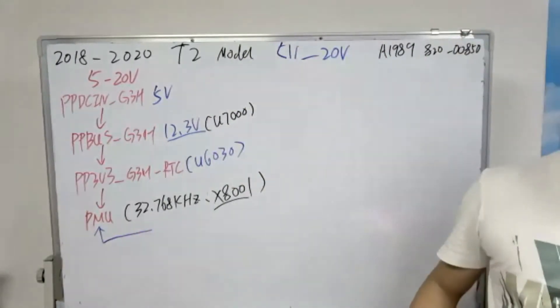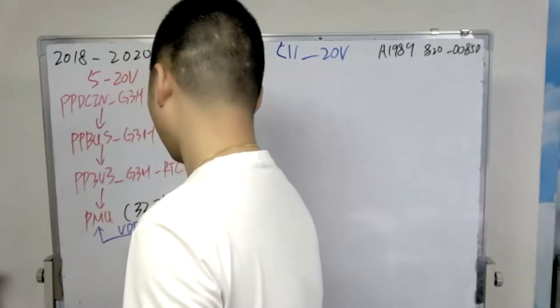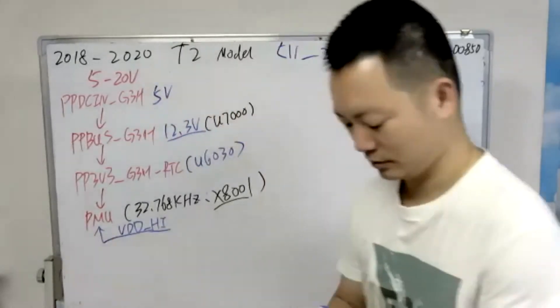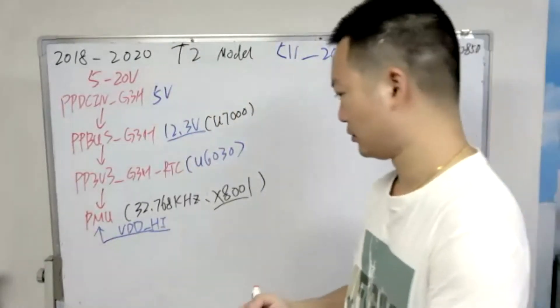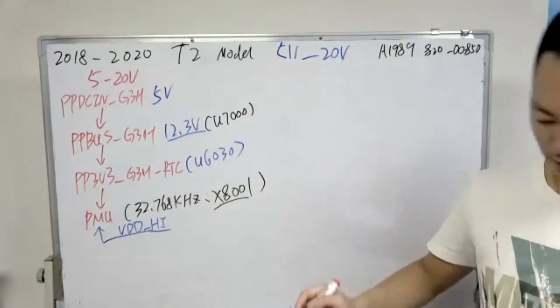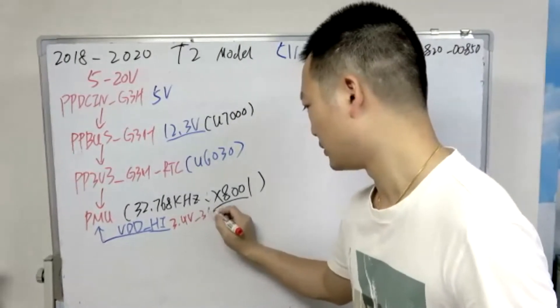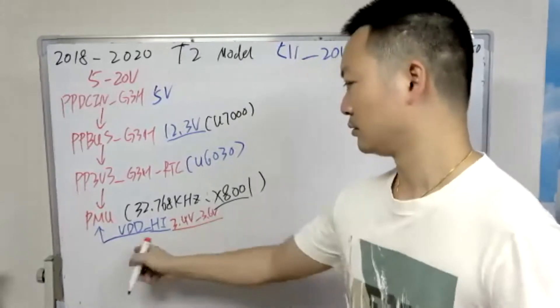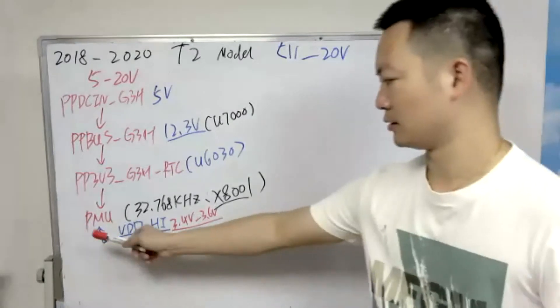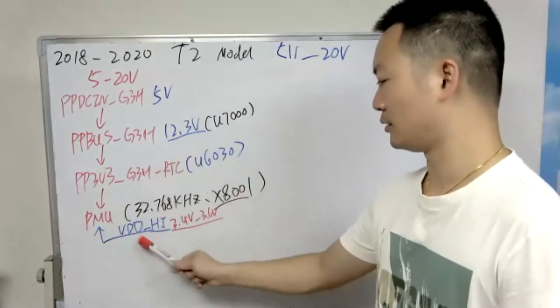This is from the VDD_HI, VDD_HI signal. This is not 2PM, okay, two resistors. Two resistors apart the voltage, okay, apart the voltage. The voltage is 3.4 or 3.6, okay. So PM UIC, okay, so now the PM UIC for this and the clock and this signal is normal.